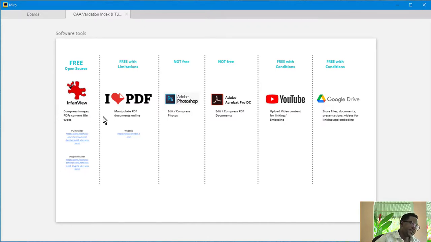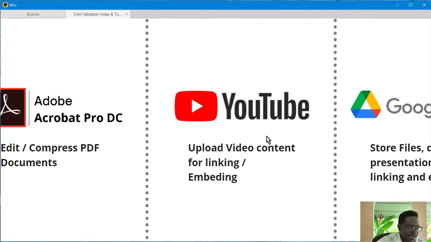So what we're seeing here are the main options for manipulating data to go on the Miro Board, right? Some of them we're familiar with. So for example, YouTube. Some of you might have student work that was submitted as a YouTube video. You can just copy the link directly on the Miro Board and the video is viewable there.